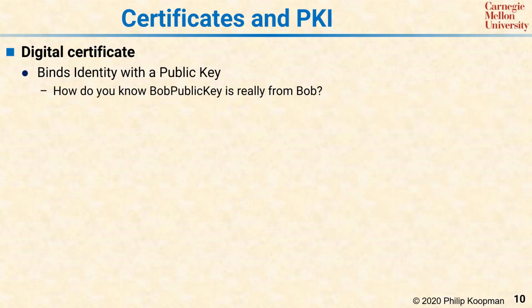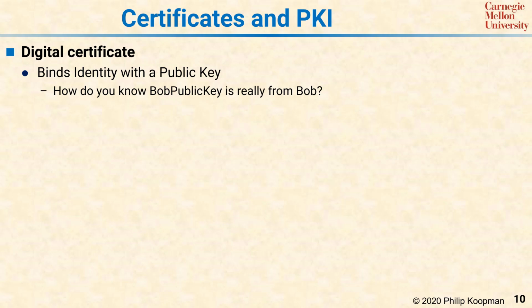Public key cryptography might seem like magic, and in a way, it kind of is. Two people who have never met and have never exchanged keys can communicate in a secure way that no one else can break. But there's a catch. The catch is when Bob communicates with Alice, if they've never communicated before, he'll say, "Hi Alice, my name is Bob, and here's my public key. I'm sending you a message."